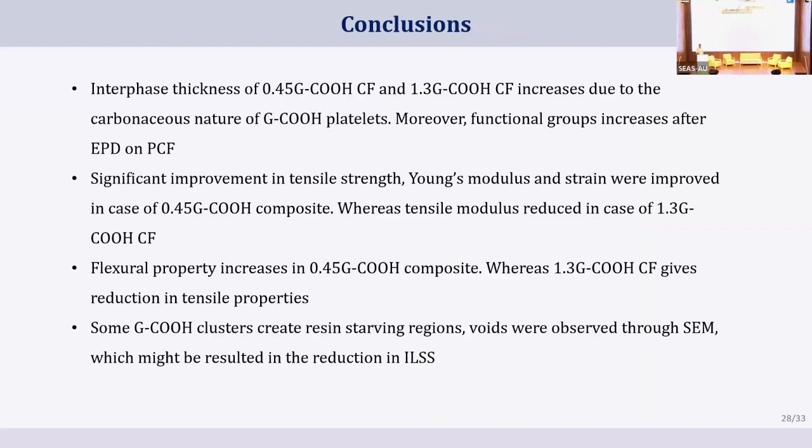So coming to the conclusion. There is an increase in the interfacial strength because of the addition of the graphene particles, and there is an increase in the mechanical properties of around 62%, and flexural properties also. There is some void formation in the composites, which can be reduced by changing the fabrication method, such as to autoclave methods.